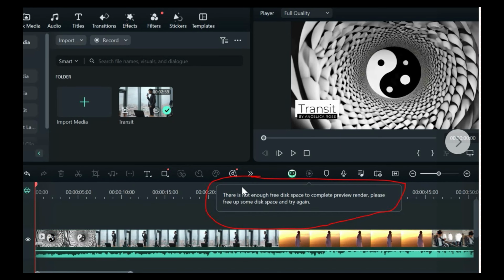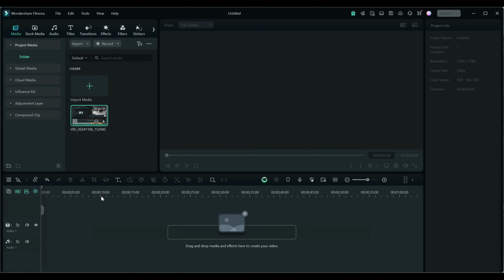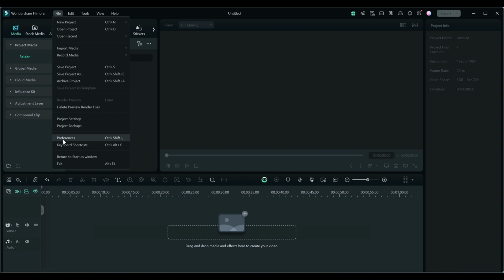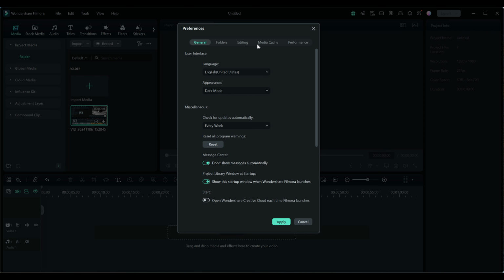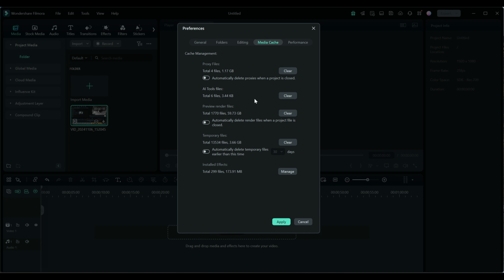Sounds like you are storing stuff in a location that you don't know. So let's just review the storage locations that you should double check. Now you say you've already cleared off all the temporary files, so I will assume that means you went into File, Preferences, Media Cache, and you cleared it out. So all of these things would have been cleared.